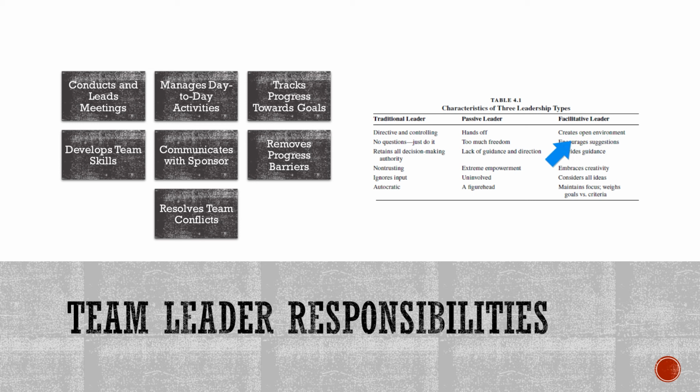So this is the facilitative leader. And then encourage suggestions, provide guidance, embrace creativity, consider all ideas, maintain focus, which is the goal and criteria.